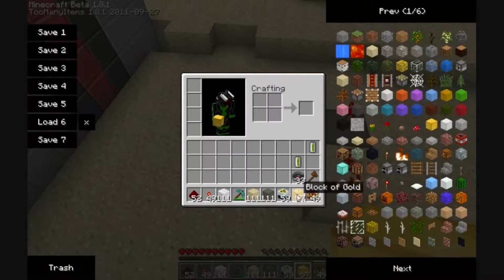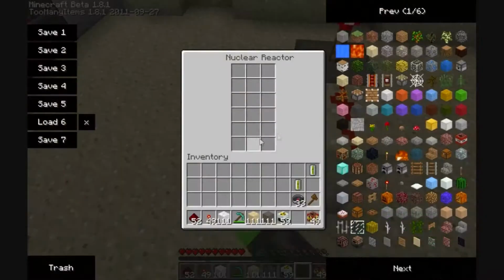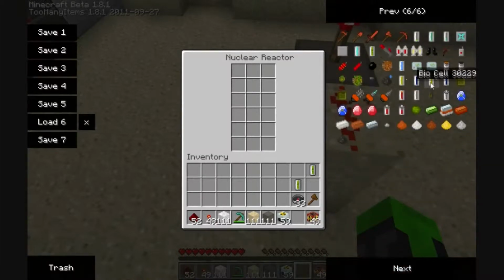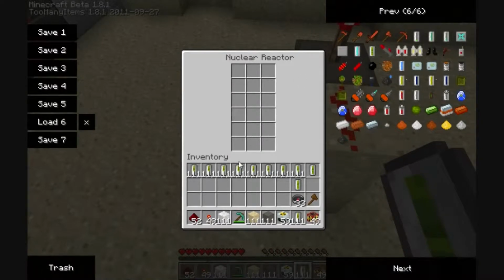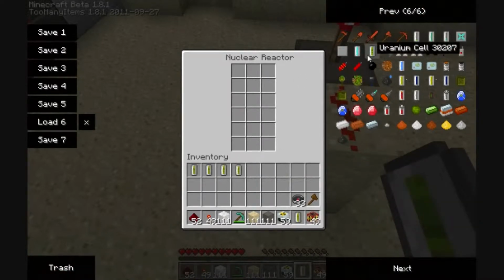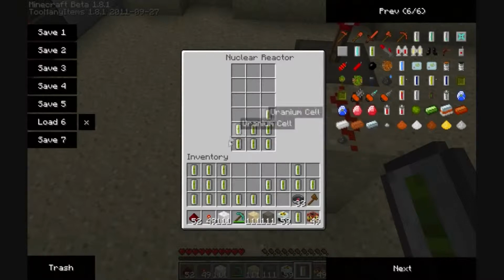Alright. Now, back to filling this reactor up. Reactors are kind of expensive to make. Ah, crap. There we go. Shift clicking does not work with uranium cells. They actually disappear when you put them in the reactor. Alright, so let's fill this thing up, and then we'll light it off.